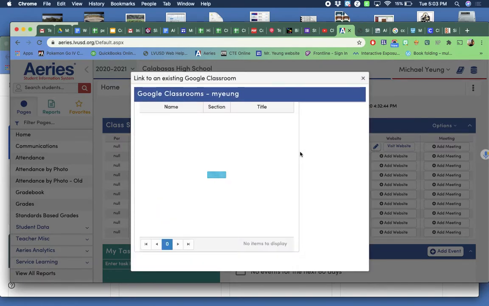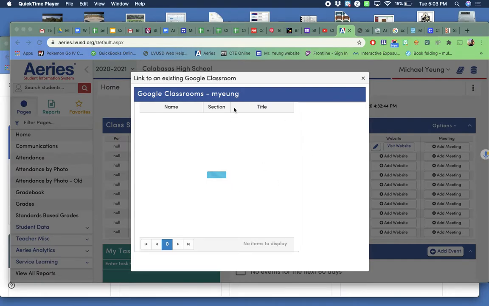It is going to take some time to generate your Google Classroom. Hopefully we won't have to wait too long. I can't even play elevator music right now. I could try to look up some Greatest Showman if you want to hear that, but it does take some time to populate because Aeries is taking a while, since everyone wants to be on Aeries right now. I do apologize for this, but it is really good.